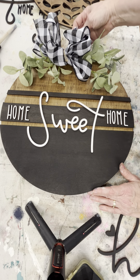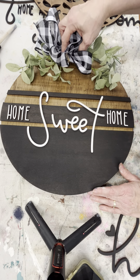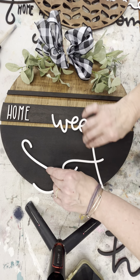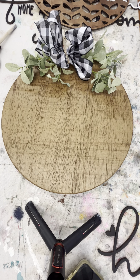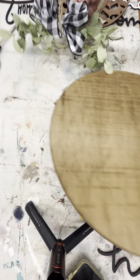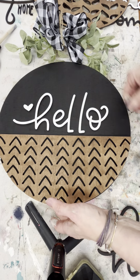Let's swap out the herringbone and put in the plaid — this is our tiny buffalo plaid. That look is super cute, and maybe you want to try it with the black and white bow. We can mix up the words — let's put the white 'hello' or white 'welcome' back on there, shift it up to the top, and you have a totally different look. So many different combinations with this one!